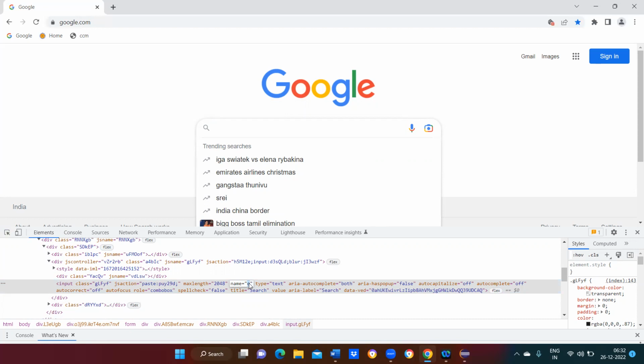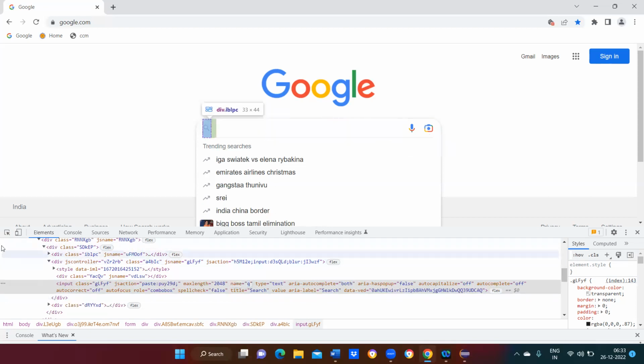So I'm going to find an element. There is a function called findElement, and there are two types: one is findElement and the other is findElements. findElement is to capture a particular object, and findElements is to get multiple elements present in the window. Here we are going to capture this text box, so the name will be q.